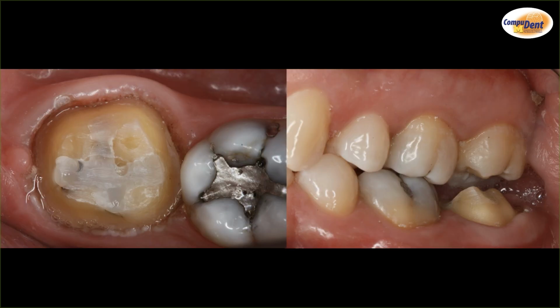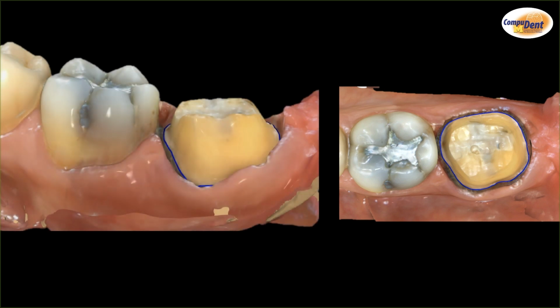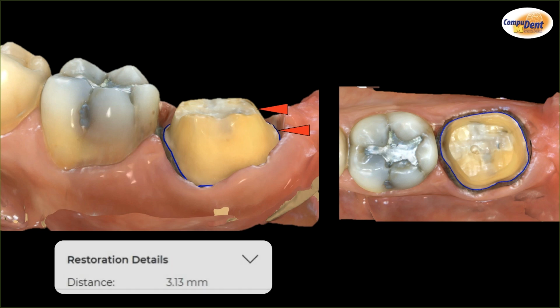Let's just take a couple of looks at some of the cases. Here's a second molar short crown. Looks like it's got plenty of occlusal dimension. We scan it. There's the preparation from occlusal. Taper doesn't look too bad, maybe a little bit more taper on that distal than we'd like to see. But let's look at it in cross section and take out the distance tool and see what the heights of those walls are. So that distal wall is better than 3 millimeters.